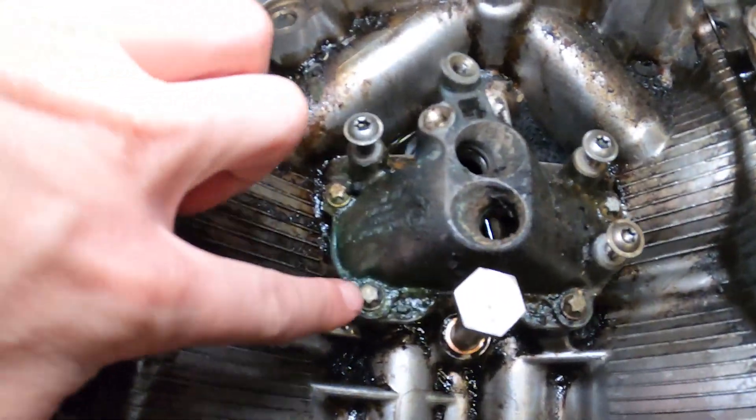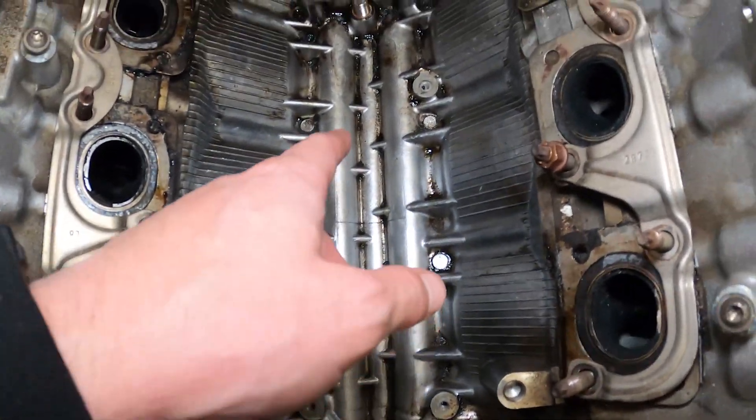I hit another hiccup — I don't have any inverted Torx bits, which is what you need to get these out. I'm at a point where everything I need to take off this motor requires inverted Torx. I got away with it on some of the larger stuff but the smaller stuff is more precise, and I don't really want to make a jank move and create more work for myself later. I cleaned this up about as good as I could for now until I get it on the stand and can really get into it.